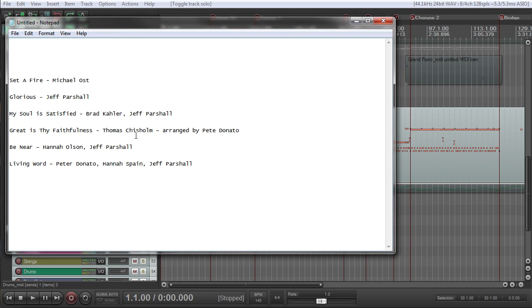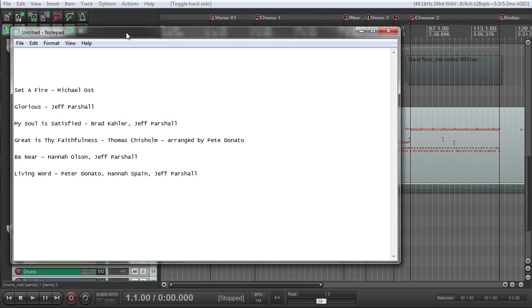Not all of these are going to have a full music treatment arrangement. Some of them are more scaled down. Specifically, Great Is Thy Faithfulness is going to be just real basic acoustic guitars, maybe a drum or a shaker, not anything too complicated. Be Near is one that we looked at in the first video, and that's going to be pretty stripped down as far as the instrumentation. And then Living Word, My Soul Is Satisfied, Glorious, and Set Afire are all going to be somewhat more fully orchestrated and arranged with drums, percussion, guitar, synths, pads, and the like.